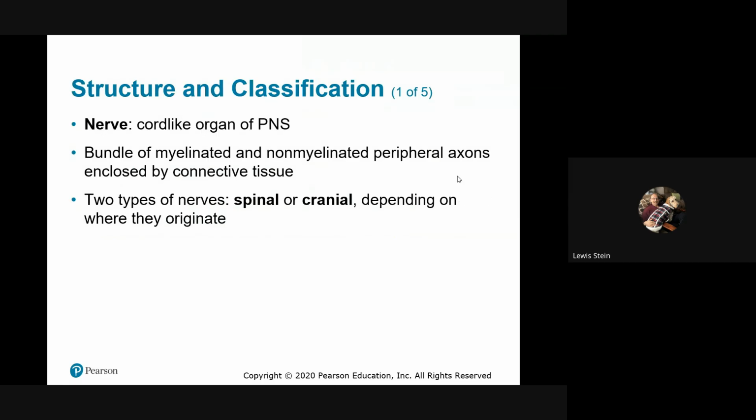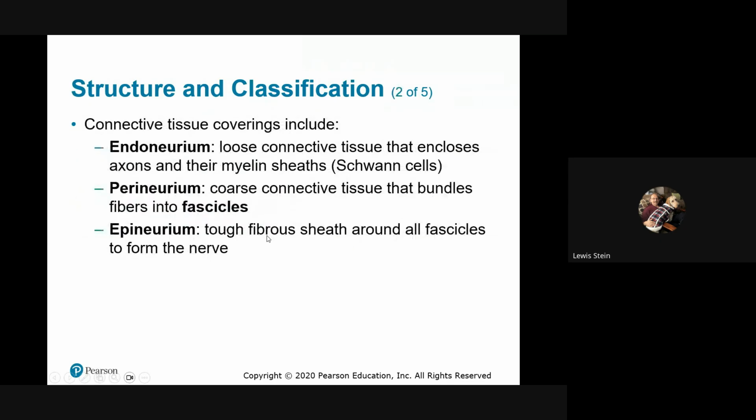They can have myelin or not. And so what's interesting are the coverings. You're going to see this when we do muscles a little bit, and I do more of this in physiology of muscles because I think it's more relevant. You have something that's directly around the nerve. We use the term endoneurium, a very loose areolar connective tissue that's around the axons, the actual nerve where the impulses are being transmitted. And the myelin sheath also protects that.